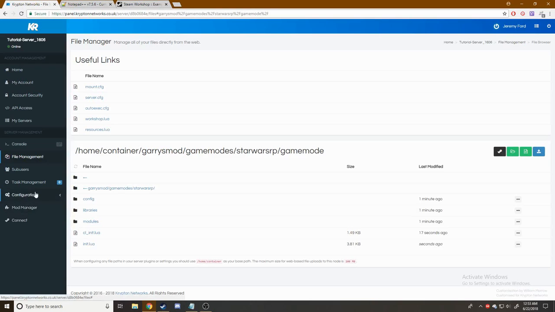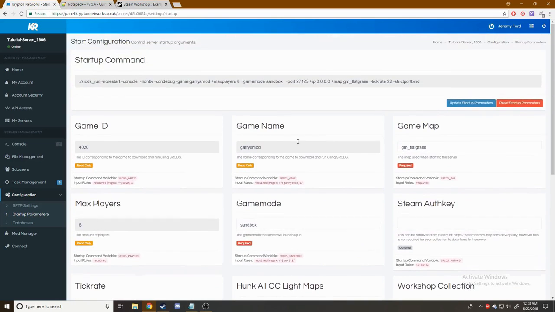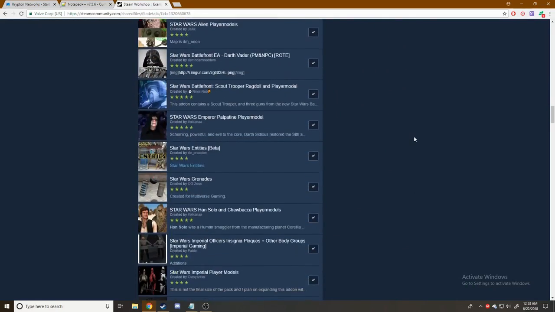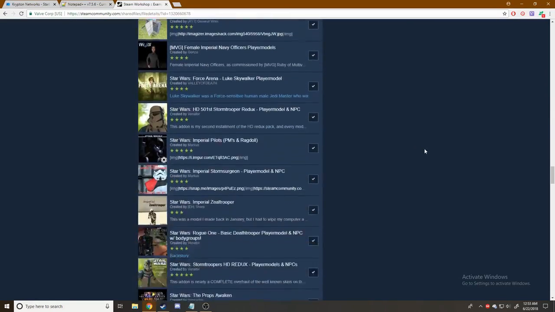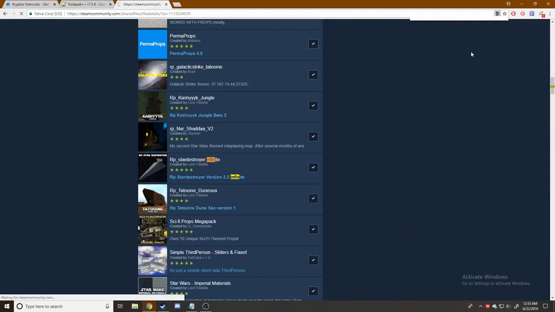Now we will have to set our command line to recognize this game mode. So we're going to go to configuration and set up parameters. The game ID and game name you should only touch if you know what you are doing, and in this case are right by default and should not be touched. This is the default game map the game will use when starting up. In order to find out a map ID, some maps, such as the one I'll be using in this example, have it in their actual description, but some maps don't. If your map doesn't have it in the description, I'll show you later on how to find it when you join your server.